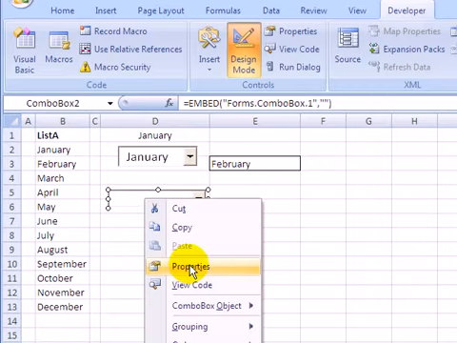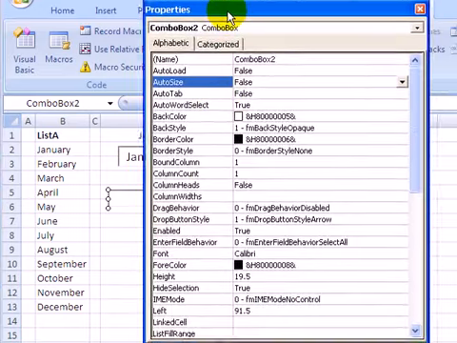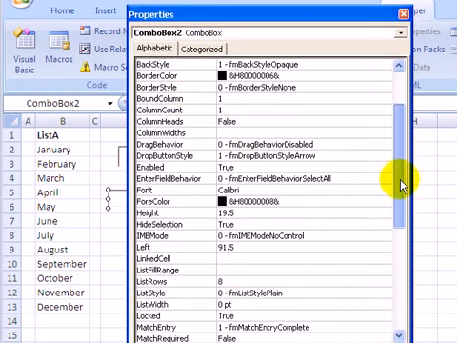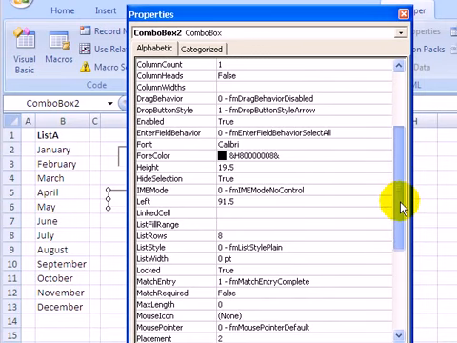Right-click on the combo box and click Properties. And here's the full list of properties we can use. The main things are where's the list you want to show up in that combo box, and that's in the list fill range. On the worksheet I've got this list and it's named List A. So for list fill range, I'll just type List A, and it can be lowercase or upper, doesn't matter.